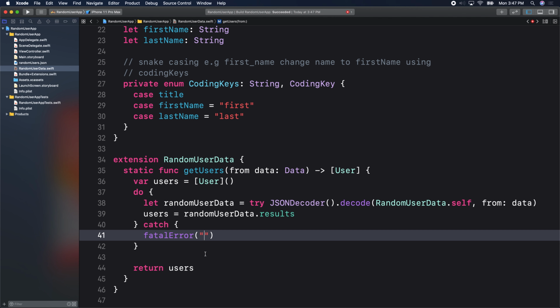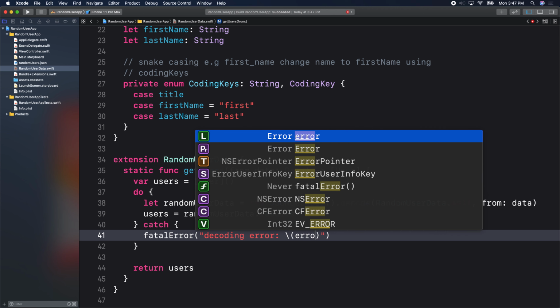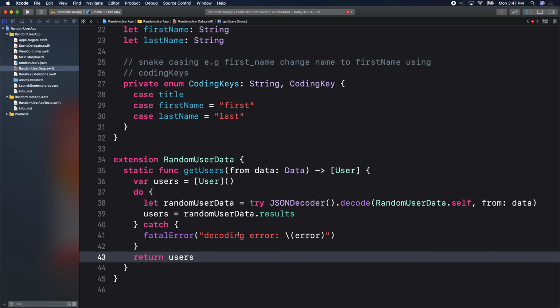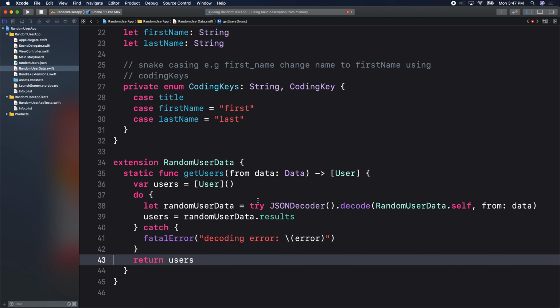Okay, so here we want to crash. We want to say decoding error. Make sure to pass the error here, because you really want to know what went wrong.